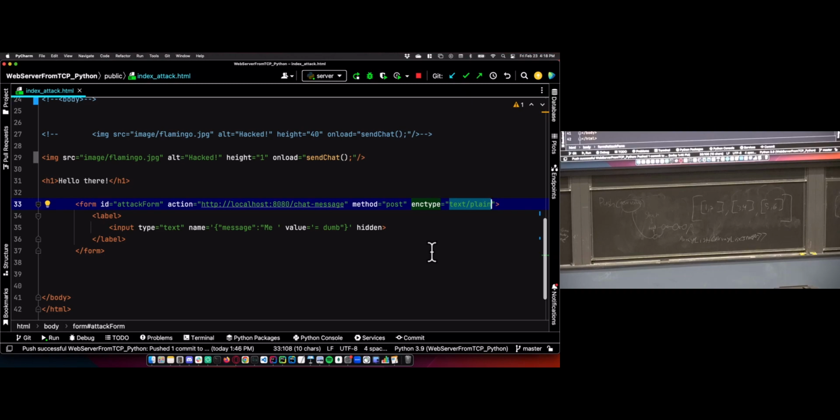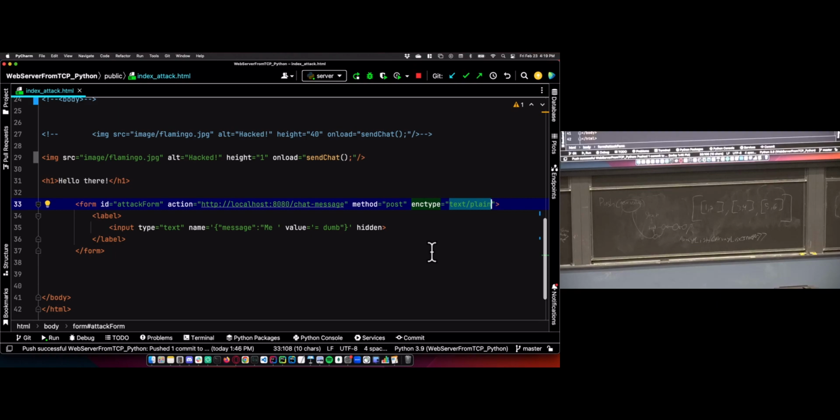There's 3 different encoding types that you can use for your HTML forms. Text/plain, which I used to say you should never use. Actually, I will still say it. You should never use this one. It has no real purpose. It's going to be full of bugs. Even the official documentation says only use this for debugging. But I'll add one thing to that too. If you're trying to attack somebody, if you're trying to launch cross-site request forgery attacks, then I guess it has a use there because I found a good use for it here. Other than that, it has no real legitimate use.